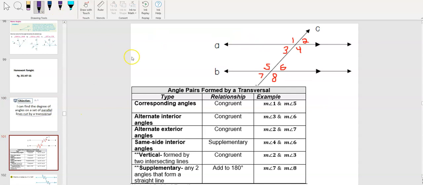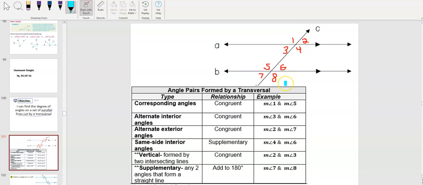All right, so we are going to start by identifying all of these lines. First, these two lines, A and B, are parallel because these little triangles here are the symbol that tells me these lines are parallel. They're in the same direction and they're never going to cross. Now, what does cross is this line right here, which we call a transversal because it transverses across the parallel lines. Now, what happens when we have a set of parallel lines and a transversal is that we get these very special angles and they have special relationships.